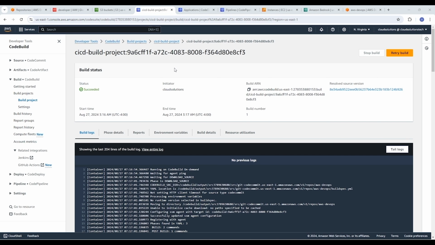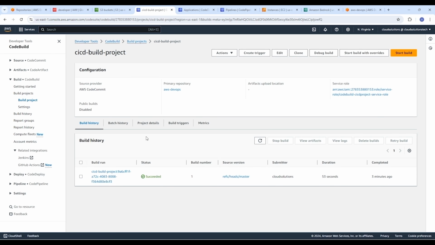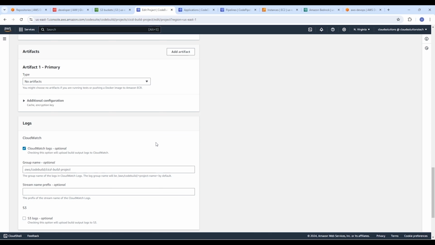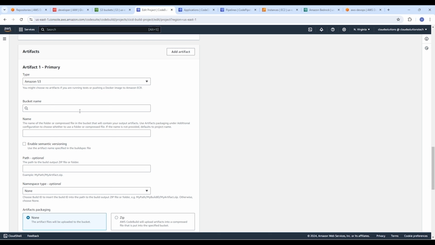Alright, so this is our CodeBuild. Edit. Right, artifact. So right here in the artifact, bucket name, the name, I'll call it build.